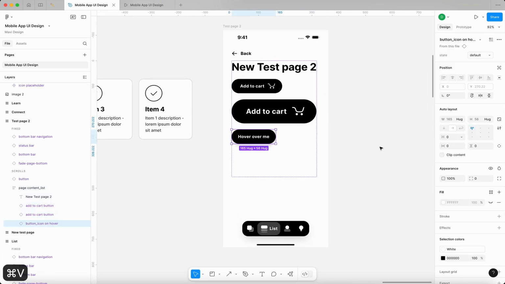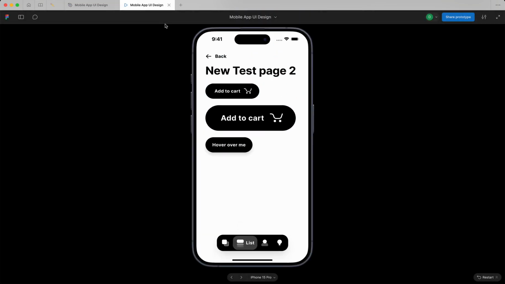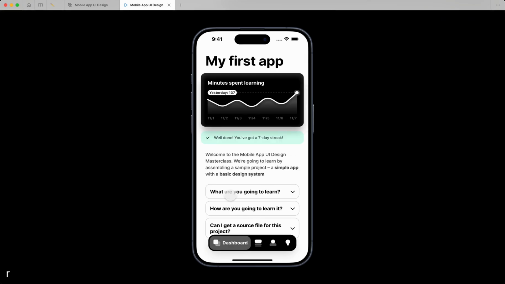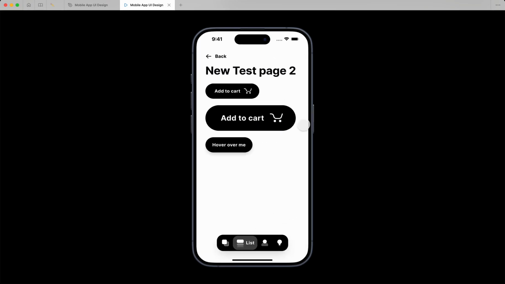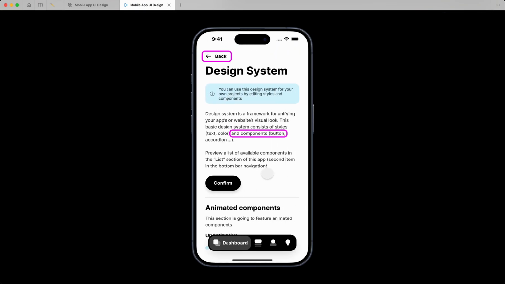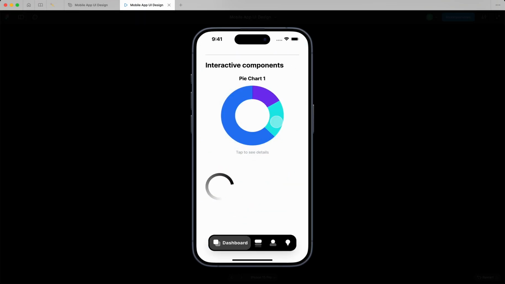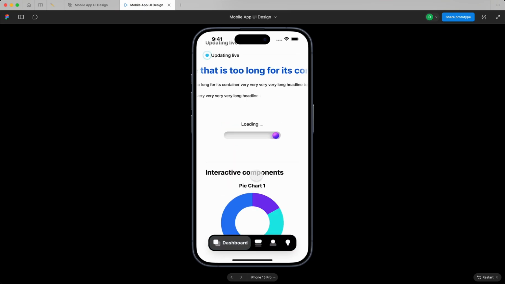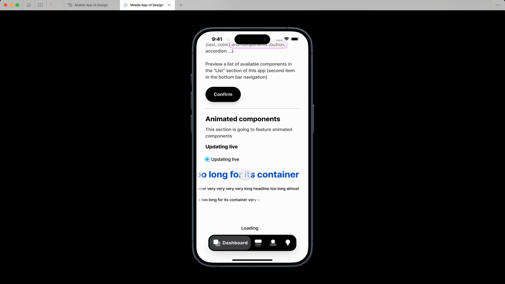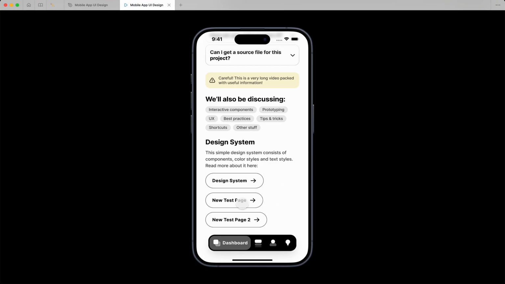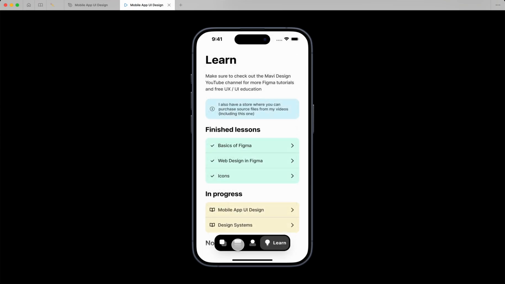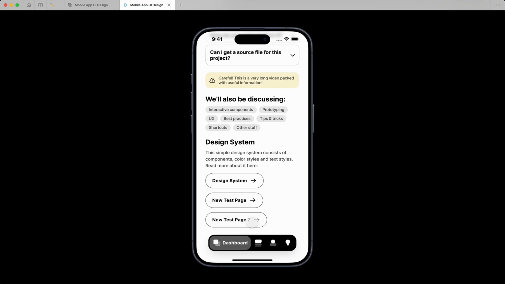All right. So let's go to the prototype. It is here. By the way, I have created this nice micro interaction for adding an item to a cart. So if you want to see how we've done this, check one of my previous videos in this playlist. It's pretty sweet. And additionally, we have also created all these animated interactive components. So we've been creating quite a bunch of stuff for your mobile app design. So make sure to go check that out. If you're interested, go check the playlist in the description.